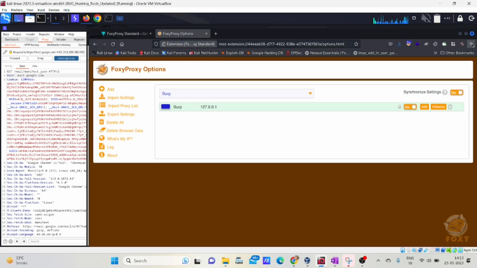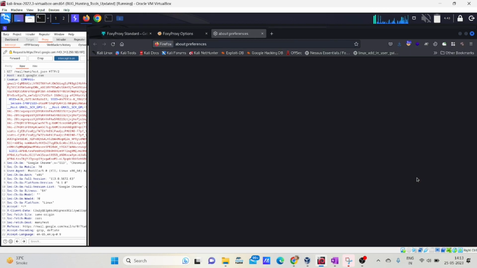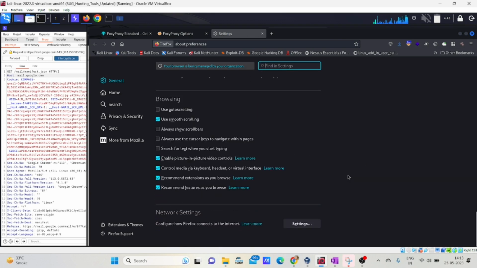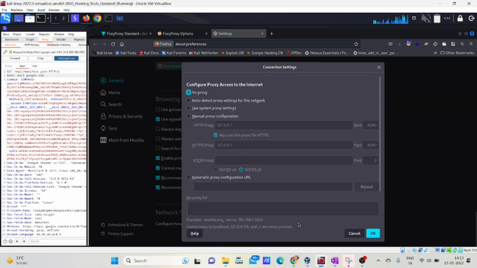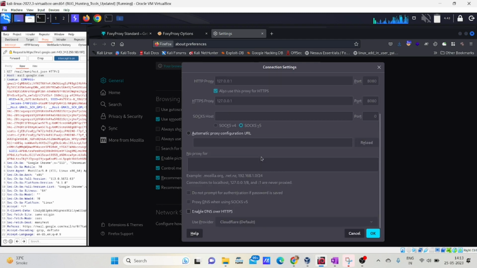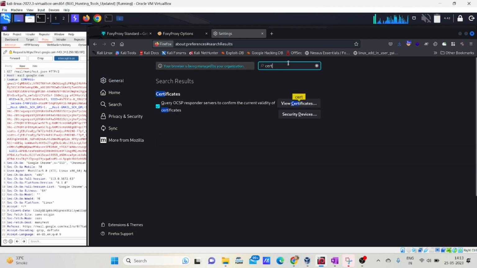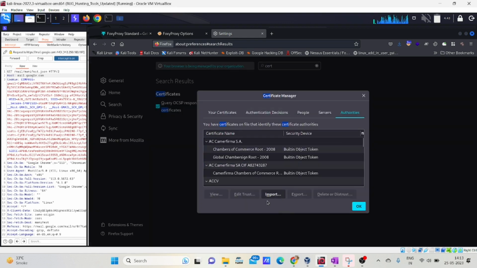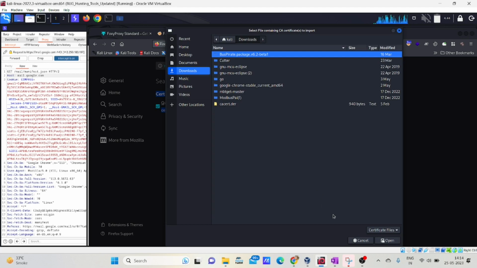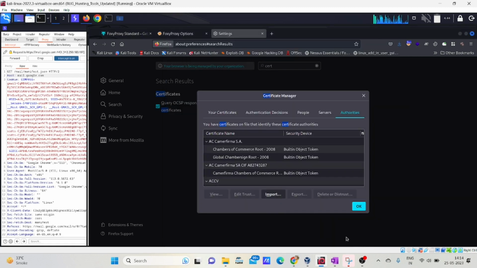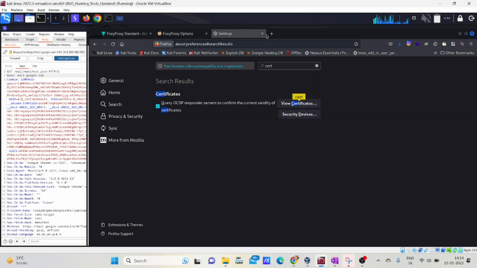The same way in Firefox also, we need to go to the settings. This is the manual way to add. Let us search for certificate. There you need to import the certificate. The CA cert is available here, you need to import it, and then another window will appear. There you need to select all the options and press OK. After that, you don't need to change any settings.